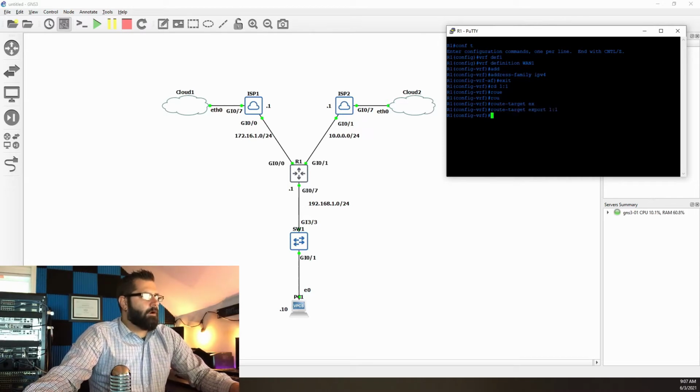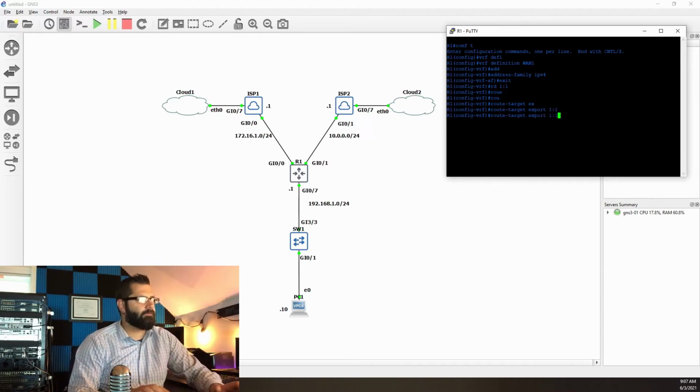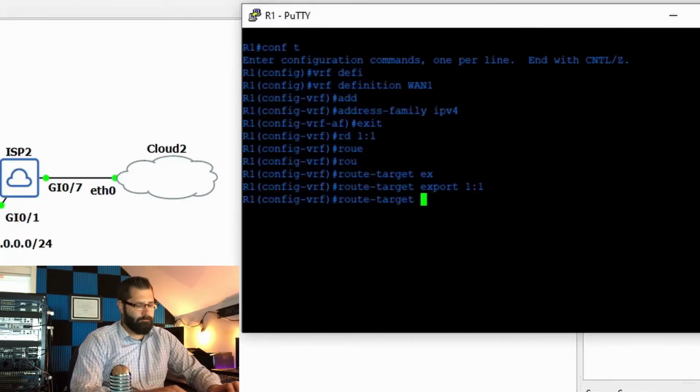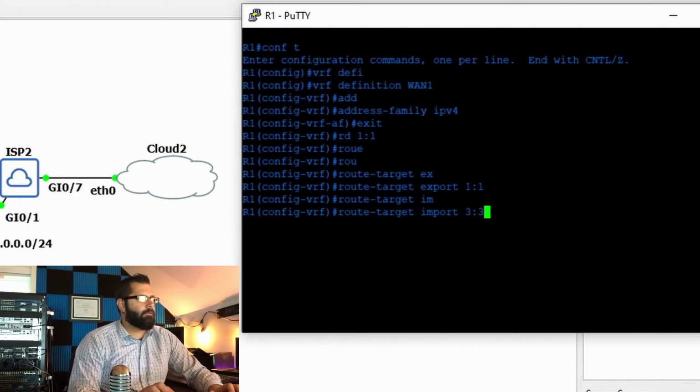So we are exporting our own routes since we are 1.1, and then I want to import 3.3, which again I haven't configured yet, but when I do, the LAN VRF will have the route distinguisher 3.3. So I'll say route target import 3.3.